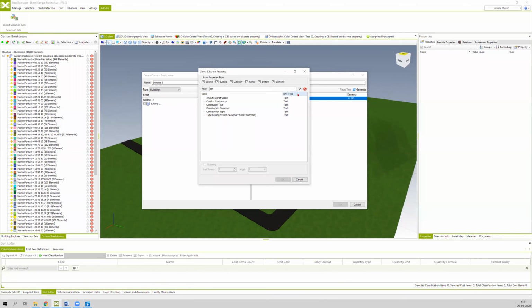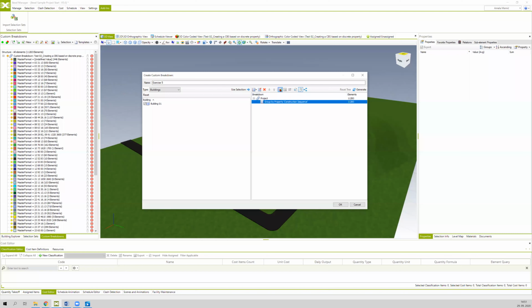In the window beneath, you will see only the properties which contain this abbreviation that we have entered. So choose the property construction sequence, which is actually a textual property. And to finish the process, just click on the OK command.